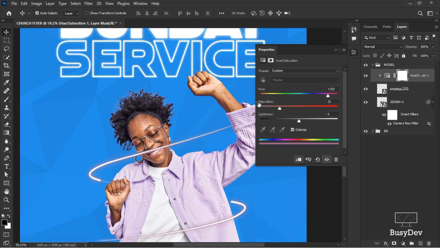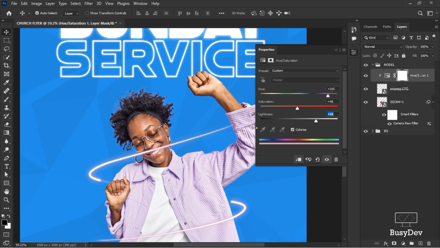Let me bump it up to about 48 will do, and then let me increase the lightness to about, I want it to be a bit whitish, but not too much. So 42, 44 is okay. So now I think I've got the color that I want.